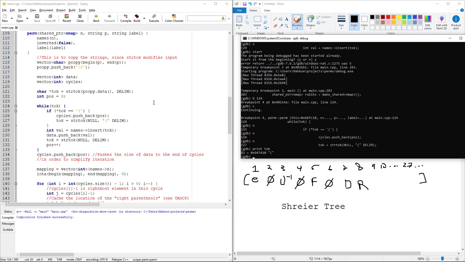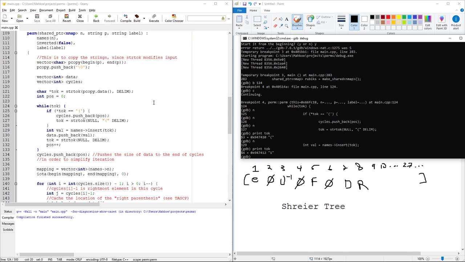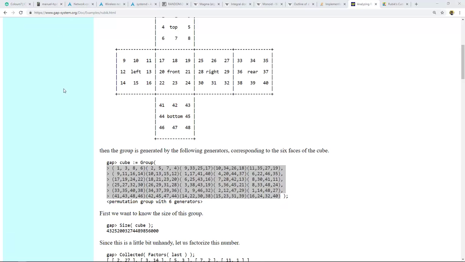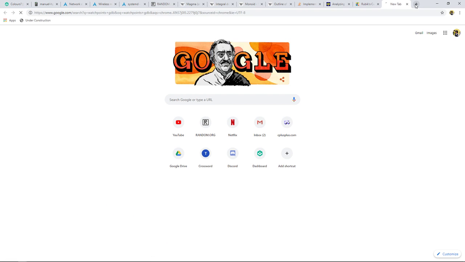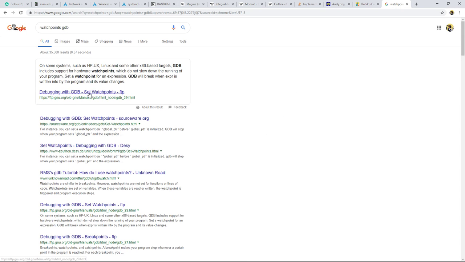And then if I do next and print talk, it should just be 1, which it is. Okay. You know what? I've never done this before, but watch points is exactly what I want here. So let's see how to do it.